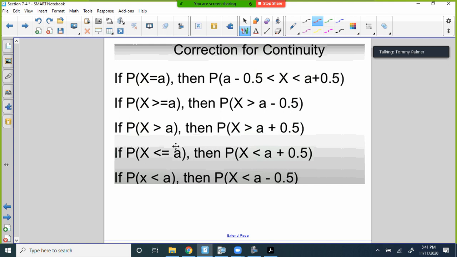So if there was something that I was going to write down or have so that when I do a normal approximation of a binomial probability, this is what I would do, okay? And it's got to have the 0.5s because you're below and above that particular point, because the binomial probability is a histogram, right? It's a box, and you're normalizing it with a curve. So you're trying to get as much area in there to be able to get a really close approximation. All right, so that's all of 7.4.